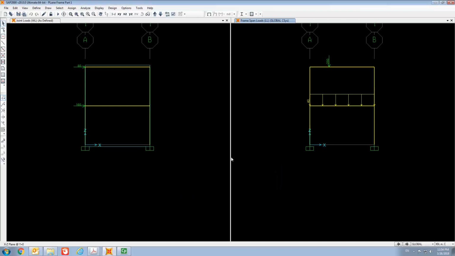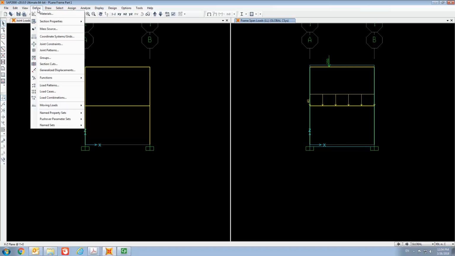Right, so first of all, in front of you, if you still remember, this is actually the frame that we analyzed in part 1 of the video. On the left, this is the wind load case. On the right, that's the live load case. The self-weight of the frame, of course, is calculated automatically by the computer program.